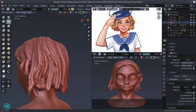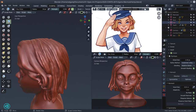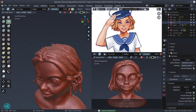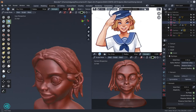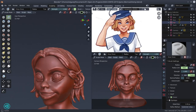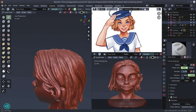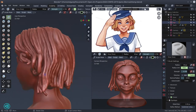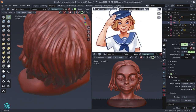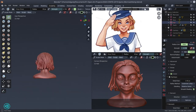The other thing that I employed here that I thought was kind of unique was the way I modeled the eyes. I realized that I have a huge problem sculpting the eyelids, just that area around the eyes. And trying to figure out how big the eyes needed to be, I always have huge issues with that as well. So I saw this one particular technique on YouTube, and for the life of me, I could not remember where I learned this from. I wish I kept better notes of where I learned things from.